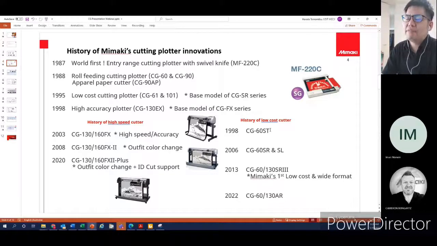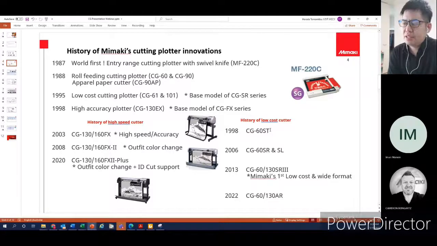Unfortunately, the pinch roller works the same for every cutting plotter, so we need to support it. We need to at least supply that because we have the parts available. But we always tell them, we don't know whether the part you need next time will be available, so please consider upgrading. But I think in this $2,000 to $2,500 range of cutting plotter, people think they can just buy something quickly in one day, so they're not considering replacing it until it actually breaks.